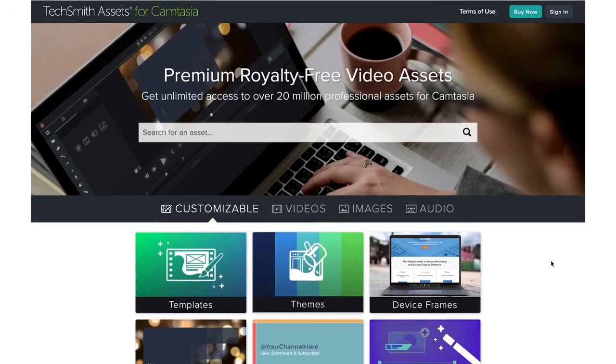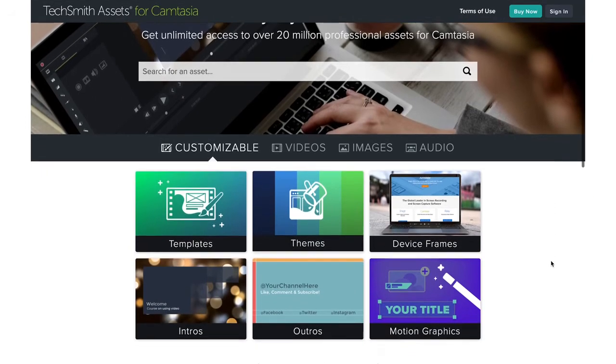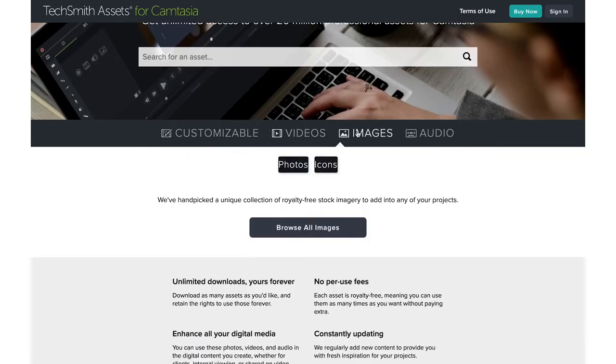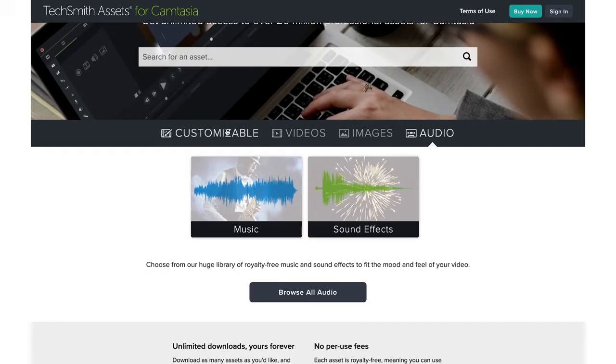But in this case, I didn't because I knew I wanted to use what is called stock footage. And honestly, one of the coolest things about editing video is that you don't have to shoot all of your video. You can actually use what is called stock footage, which TechSmith Assets for Camtasia is a super cool database that offers over 20 million video clips, templates, songs, and more. And when you use both Camtasia and TechSmith Assets, it's so easy to find the clip you need.